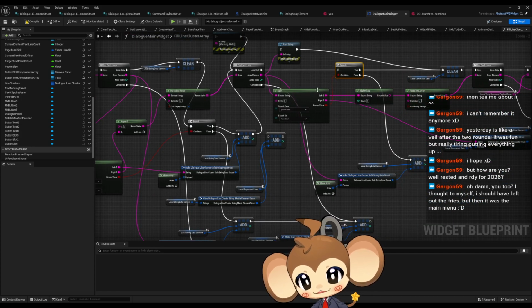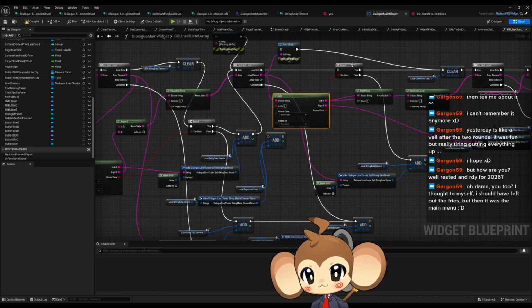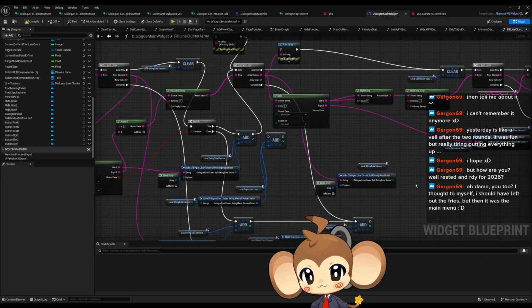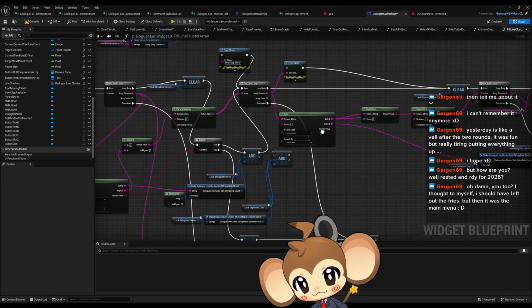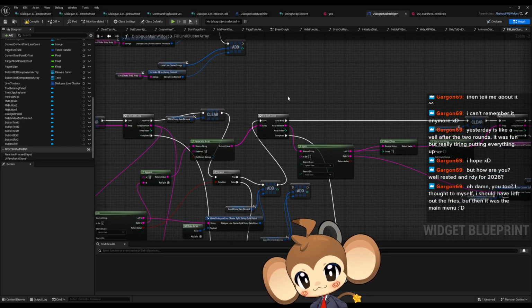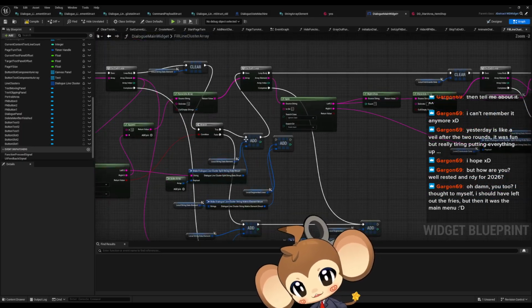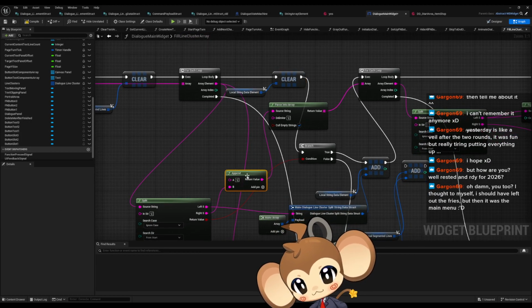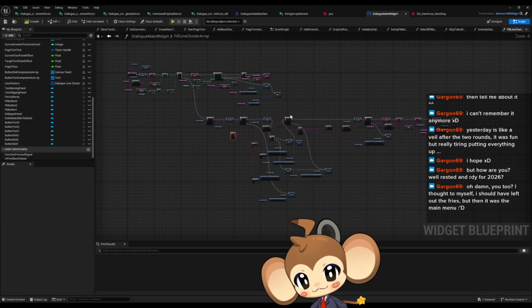This one I can just remove, I think. There we go. Let's clean this a little.